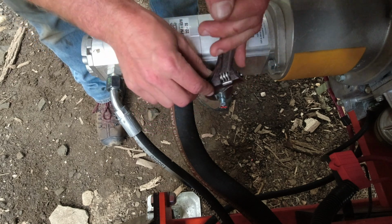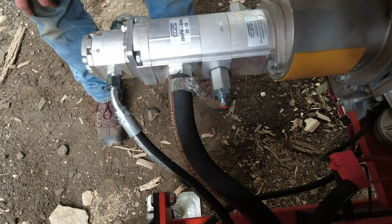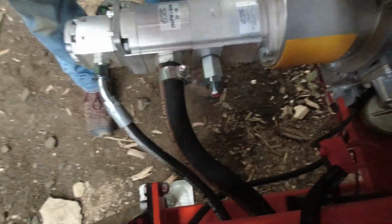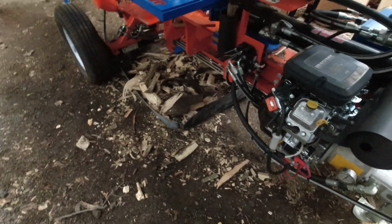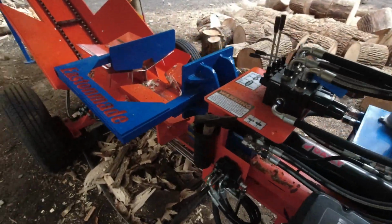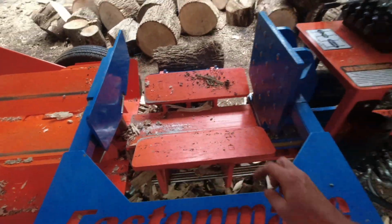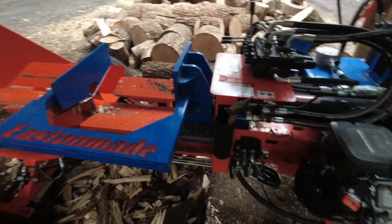And I don't think it has to be anything crazy, just tight enough. And hopefully that has alleviated our issues. So let's fire up the machine and see what our cycle time looks like. Now, even yesterday when we were running with Chris and his father, even under absolutely no load, the cycle time was rather slow. So let's see if it's improved any.